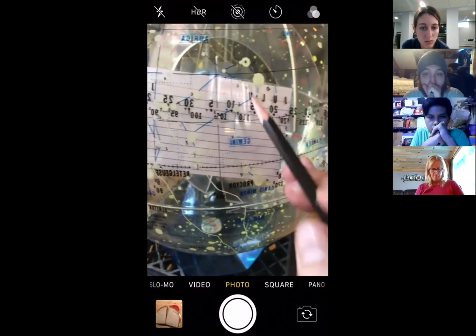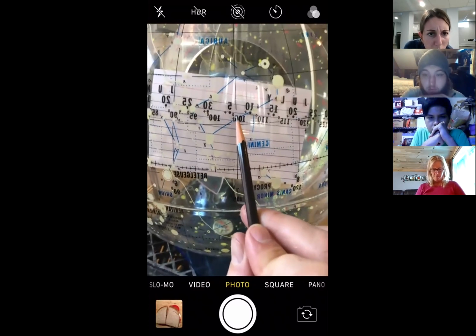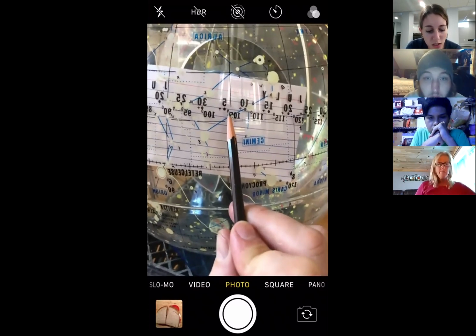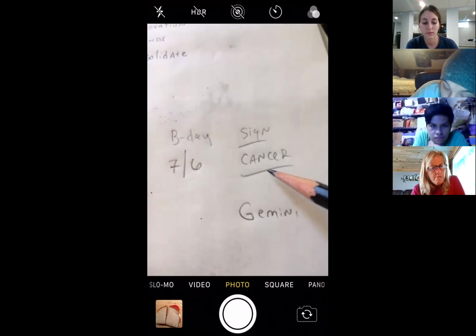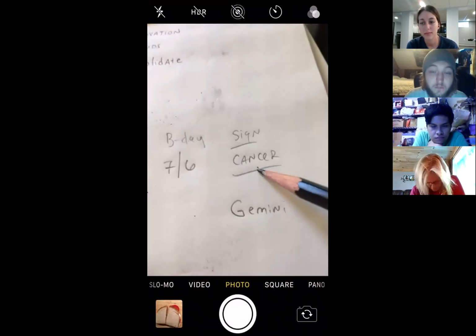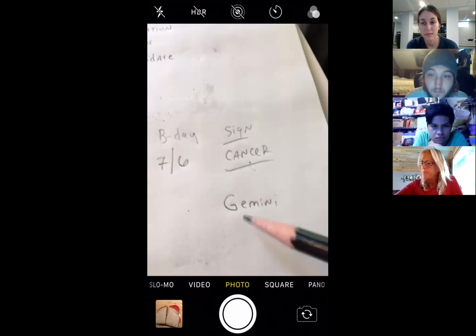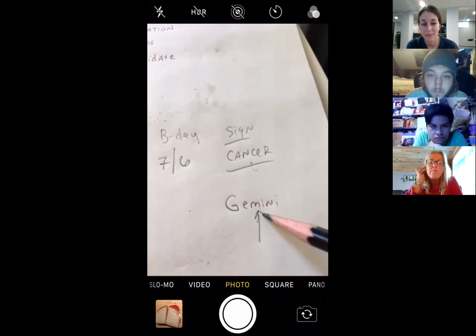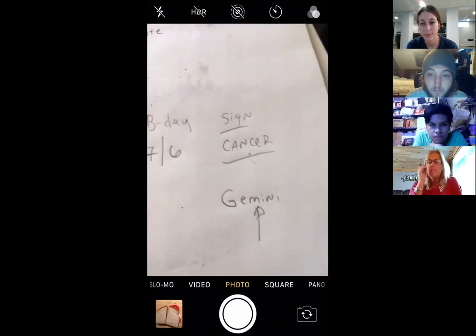This is where the sun was on your birthday. What constellation was the sun in on your birthday, Kate? Gemini? Yeah. So, Kate, the whole concept of your sun sign is that you're supposed to be a Cancer because the sun was in Cancer on your birthday, which is probably in the last 20 to 30 years, right? Yeah. Okay, but the sun wasn't in Cancer. It was in Gemini.